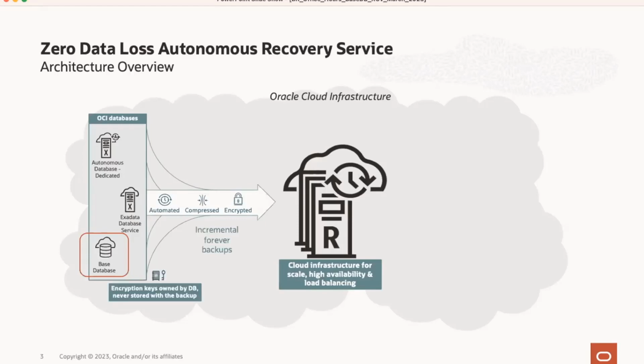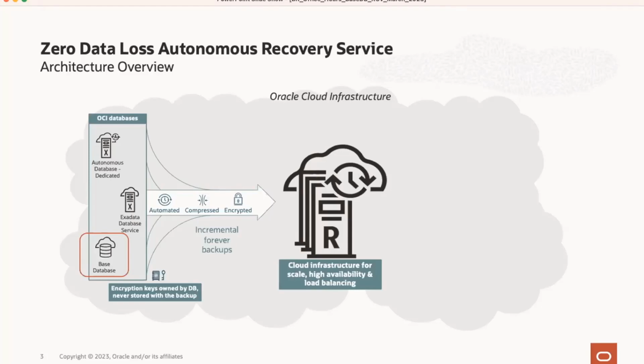And the recovery service never has access to the keys. The keys that unlock that encryption are owned by the database, because we want to keep those things separate, right? If someone gets access to your keys and they're sitting next to your backup data, then that means they just have easy access to the backup data. So we're keeping that information stored separately to make sure that the backups and the keys don't ever get mixed together.